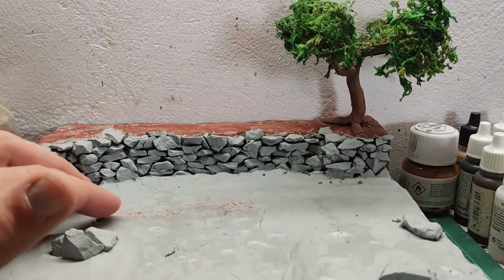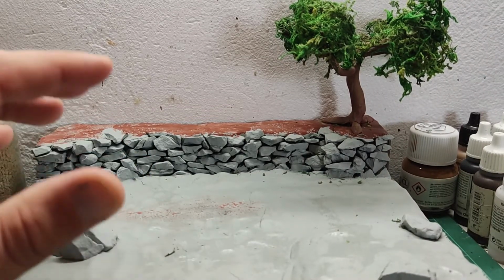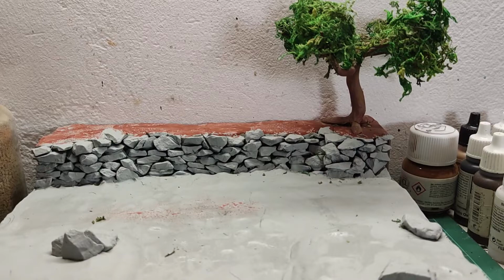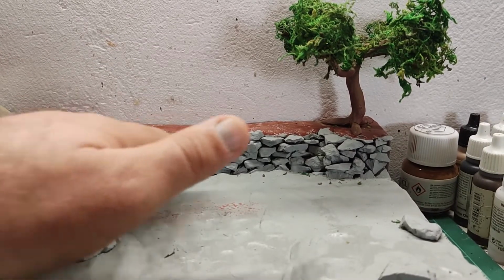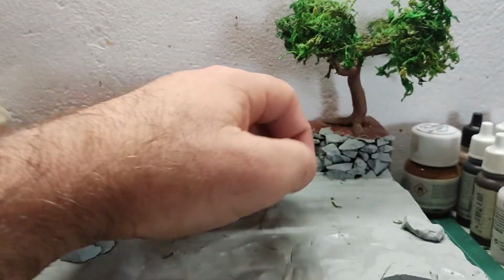3 or 4 must be enough, and then cover the whole thing with the groundwork finally. Now, what I'm gonna use for the groundwork, I'm gonna explain you later. For the time being, let me paint the rock wall and see what I can create for bushes, and I'm gonna be back.